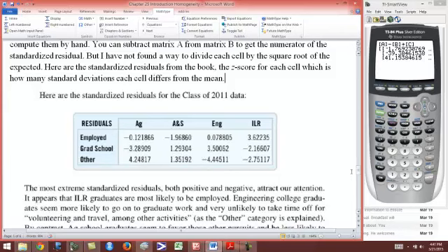Clearly, agriculture, with a big positive z-score, 4.2, was most interested in going off on a trip or whatever, and engineering was least interested in it. And as far as going to graduate school, engineering, those guys were gung-ho about graduate school, and agriculture was really turned off by it. And in terms of getting a job, the industrial labor relations people are all crazy about getting work, and the arts and sciences people not so much. Okay, so that's our analysis. So it's kind of interesting.